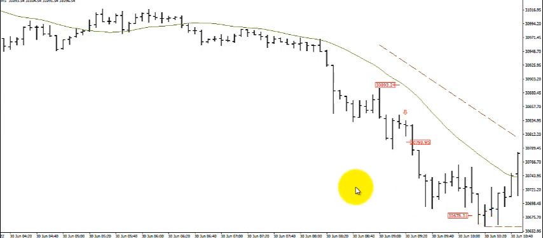Now, you also want to take a look at the background. You've probably heard that before. And what they mean by looking at the background is, again, are we in a downtrend? If we were to go to a larger time frame, we would see that this has been in a pretty steady downtrend, even with this area of accumulation. I'm sorry, redistribution. This was an area of redistribution. It was just sort of a temporary sideways pause of consolidation before it made another move to the downside. That's what we could see on the larger time frames.